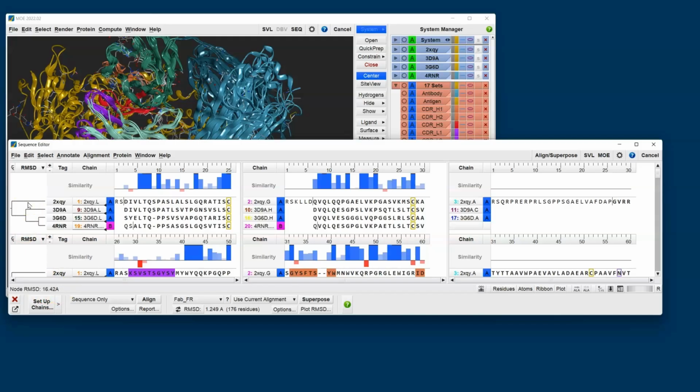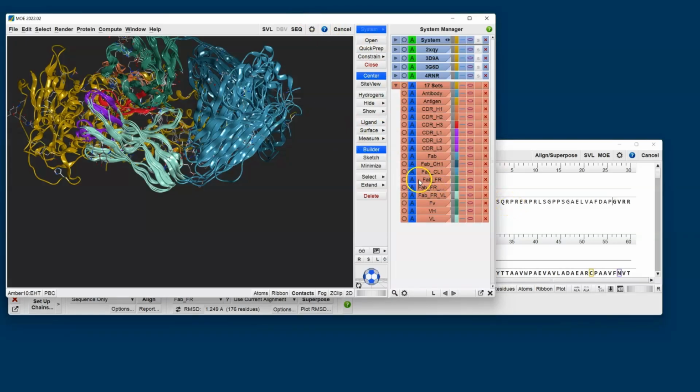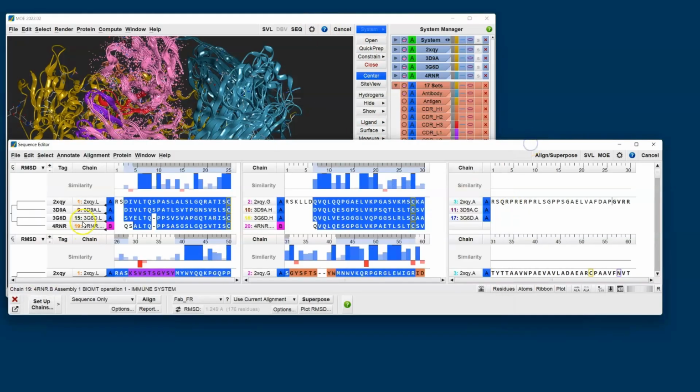Let's look at the RMSD across the framework region. So if I just go back to the main Mo window, select the framework region, and I can see that we've got an RMSD of 1.08 there across those bottom two structures, 1.3 overall. So these RMSD values look quite reasonable, especially across the structurally conserved framework region of these four structures. Here we were able to add and analyze this fourth structure while keeping the alignment of the first three sequences as is.